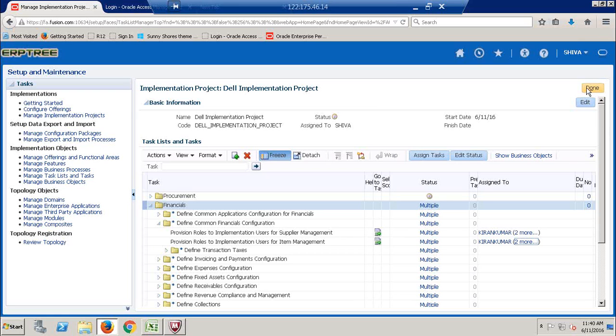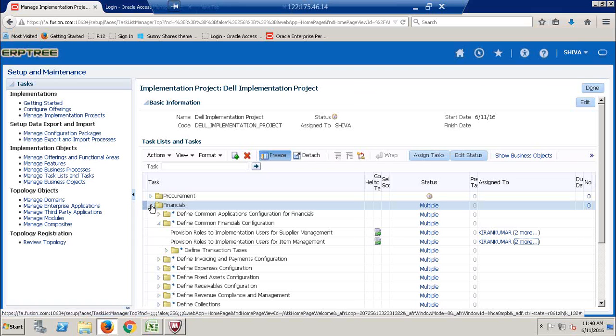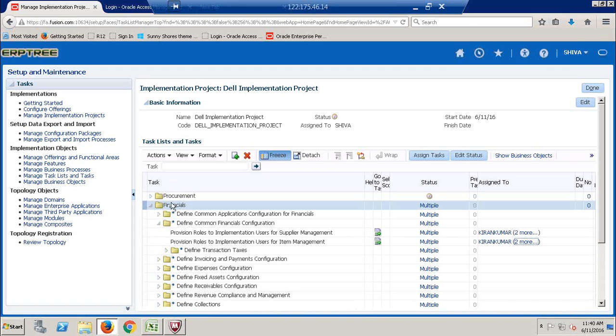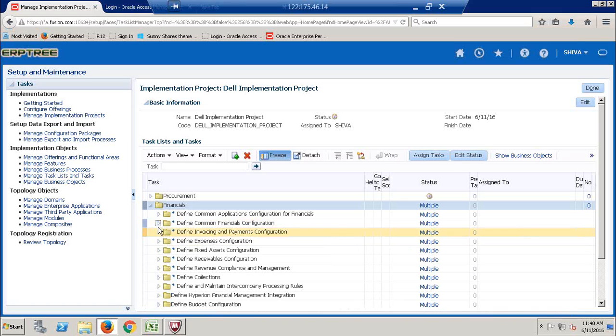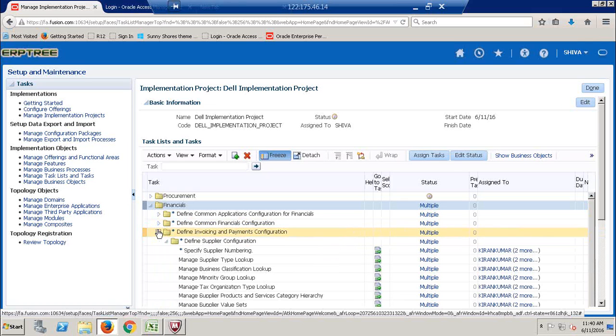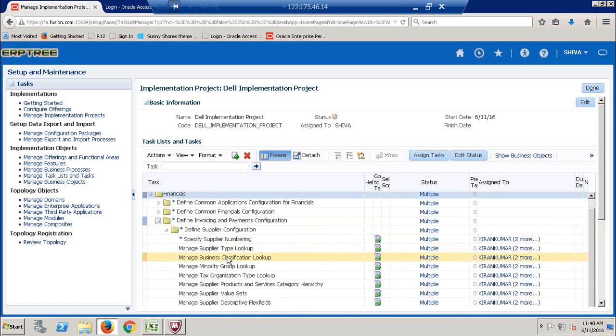So this is how we can create the project. When you are creating the project, we have to select the offerings and options. Based on the offerings and options, whatever you select, the system will create the task list, and the entire project or a particular offering or option or a particular task you can assign to team members. Even a particular task you can assign to the team members. Say for example, I'm going to this task list. Within that, say we have a task.